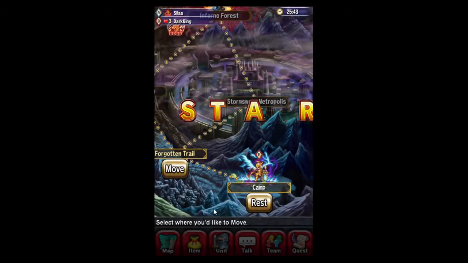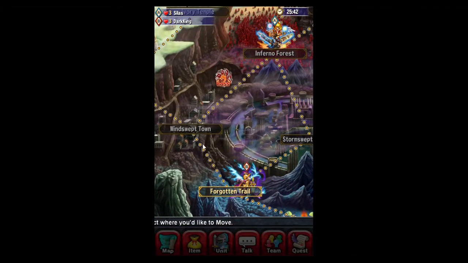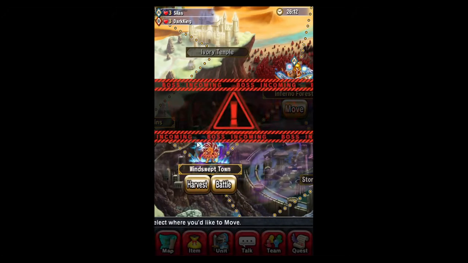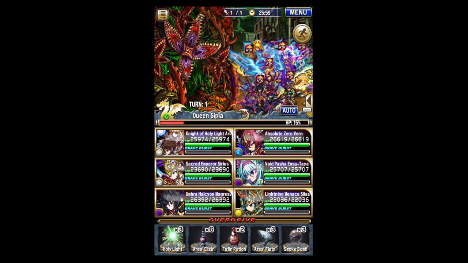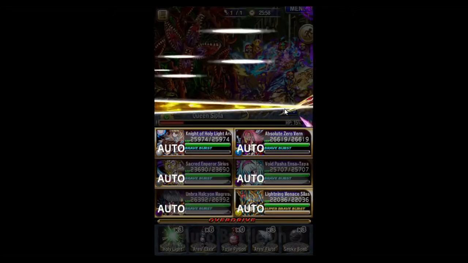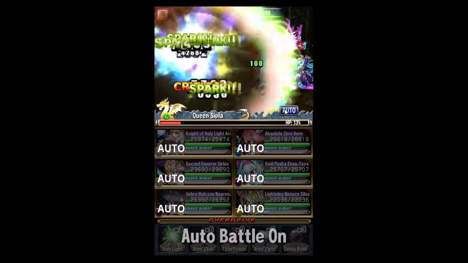Let's see how smooth it will be on this PC. And what happened here? Could be a bug, but no matter. What? So the Queen Ship ran away. Oh well. It's very funny. He's telling me to finish it up. That's the last one.